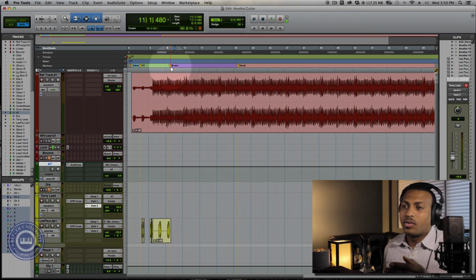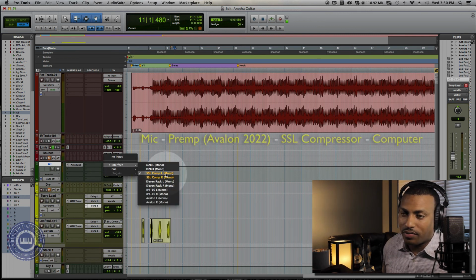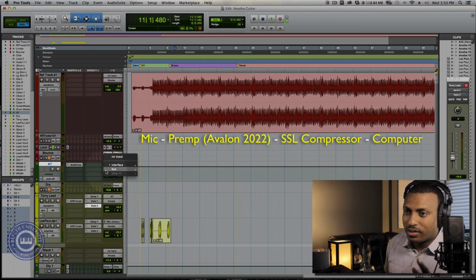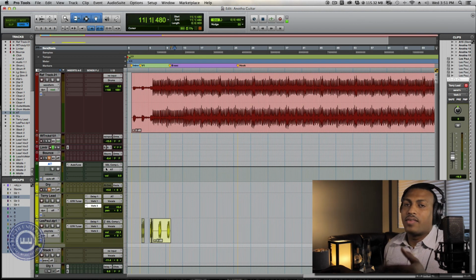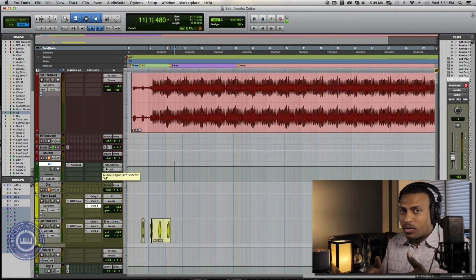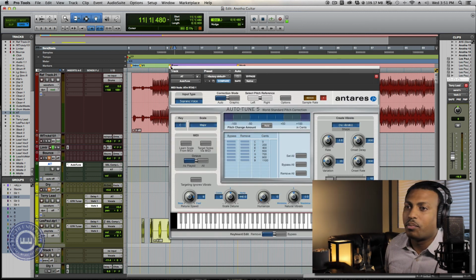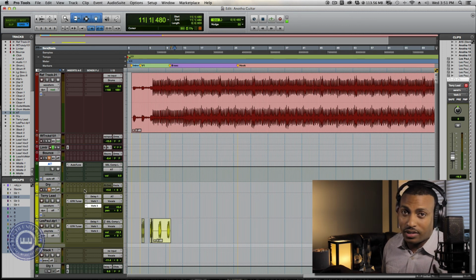So my vocal comes in on SSL comp left. My mic goes to the SSL. That's where my mic is. So I set this to here. Notice there's no record button there because you don't record on an aux input. The only reason I have that there is to have a stage between the vocal and where I'm cutting the vocal that has Auto Tune on it. I'm setting up the Auto Tune as if it were a piece of hardware that the vocals go to before it gets into my computer. I'm just doing it on the inside because Pro Tools allows me to do that.